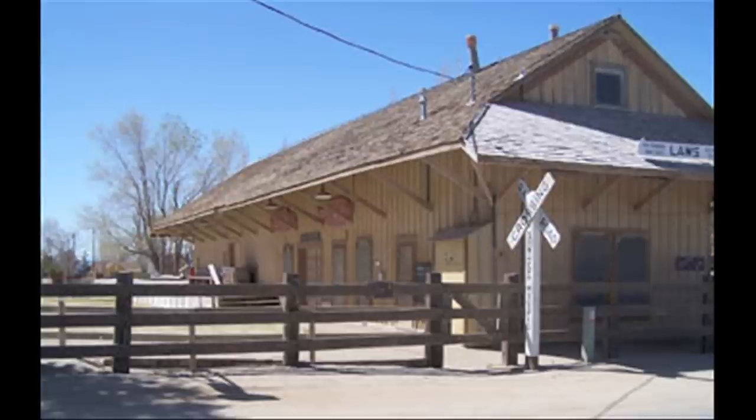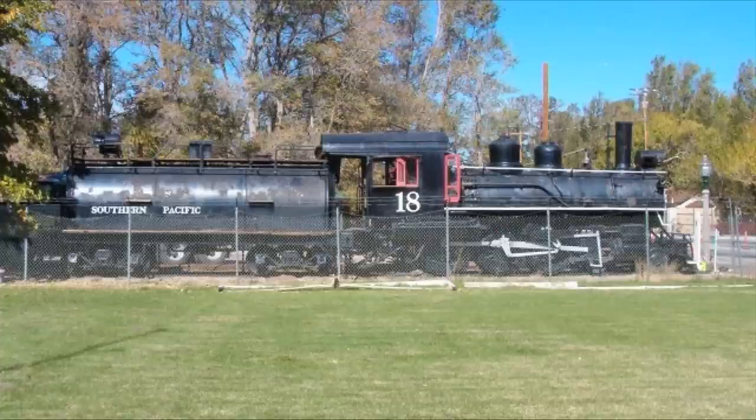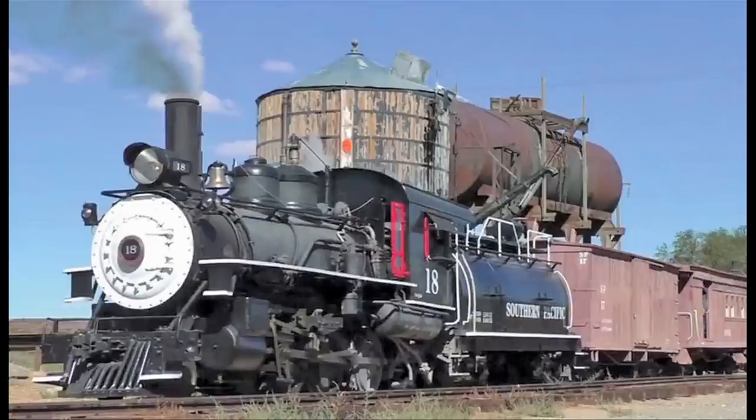Anyway, a lot of the railroad survived here at Laws, and as we were saying, it's been restored and rebuilt. The locomotive was on display in the park at Independence, which isn't far from there, and so they were able to pull number 18 out of the park where it had been beached since 1960 and take that to Laws and restore that as well. Oh, that's awesome. And then, like I say, they've laid about 1,000 feet of track. Well, there you go. And so they were putting this whole thing back and forth, and they've got a couple of pieces of rolling stock.